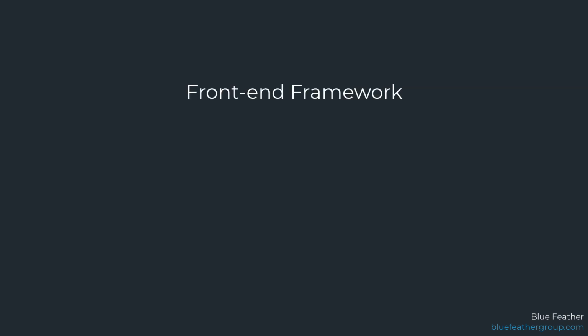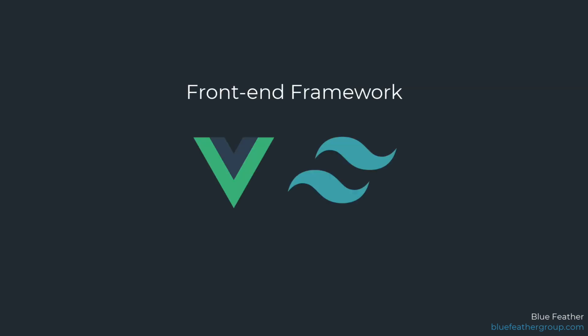For our front-end framework, we'll be using Vue and Tailwind. Vue is a reactive JavaScript framework for building user interfaces, which will allow us to quickly and easily create a rich user experience. With Vue, interface elements are broken into components, which can be reused throughout an application. Tailwind is a CSS framework, which will help us easily style our app. We'll use it in our components to get a sharp, modern, and consistent look and feel. Again, we won't need to do too much with these for what we're doing today, but it's good to know what is powering our app.